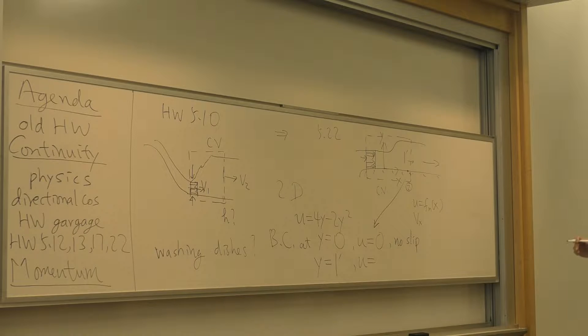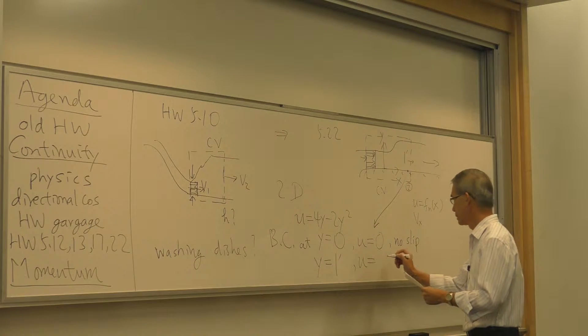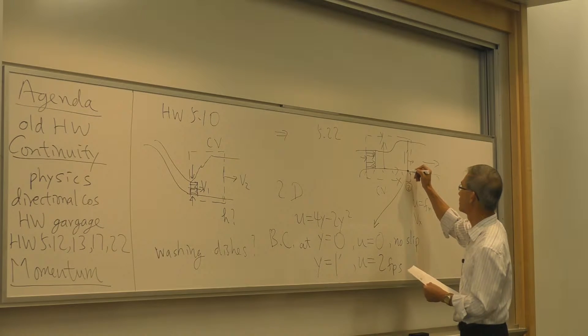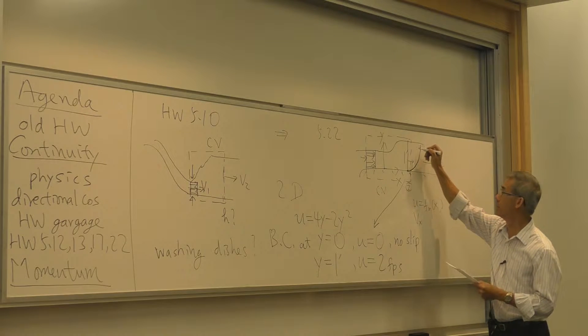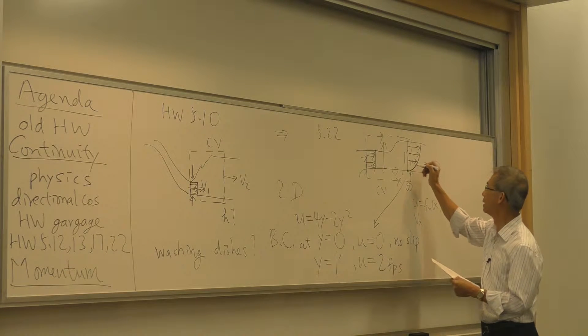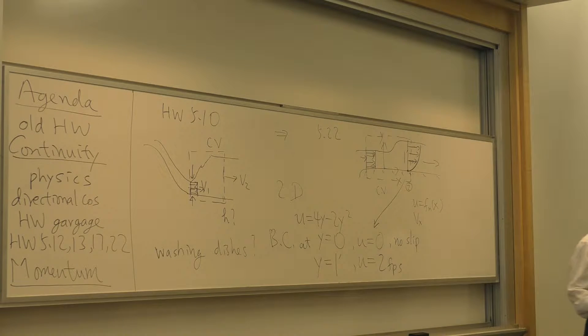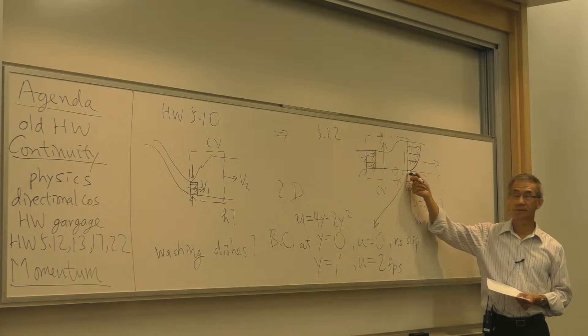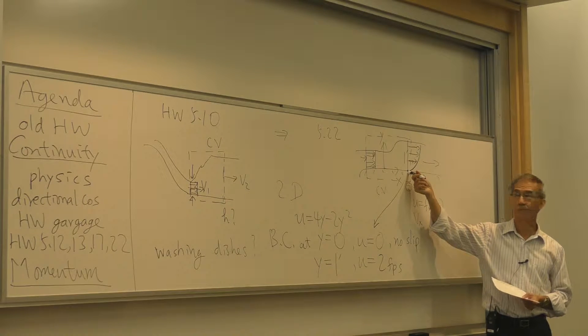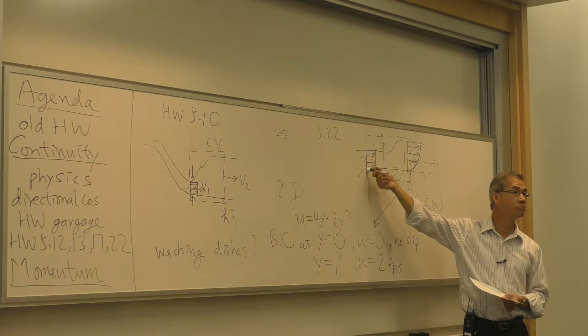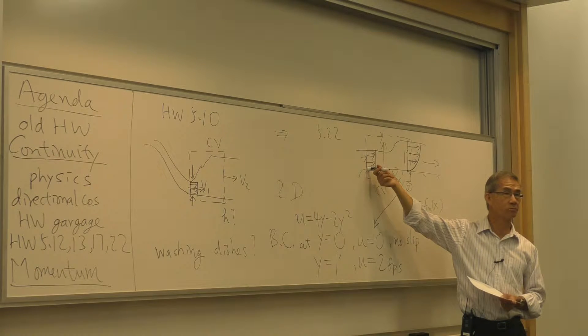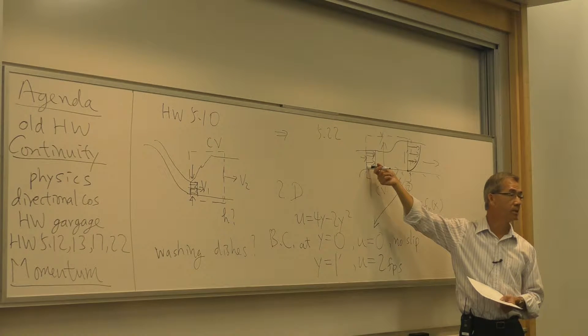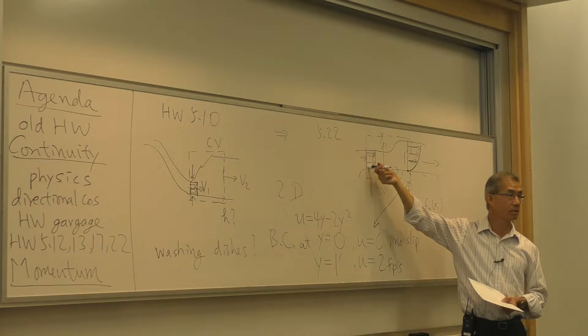Read up on it because you're going to need all this background. So with that said, and the velocity at the top, one foot is simply two feet per second. That's the maximum velocity. So what I have then is a whole file that's zero velocity and maximum at the top. And it's a parabola. Real fluid always behaves this way because real fluid has viscosity. Velocity because of the no slip condition is zero at the wall.